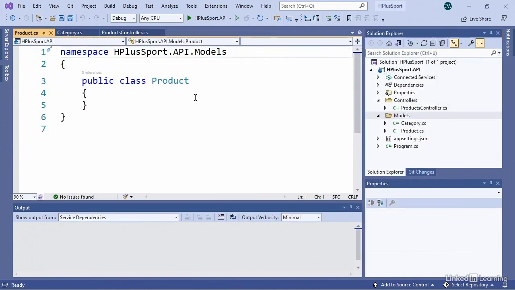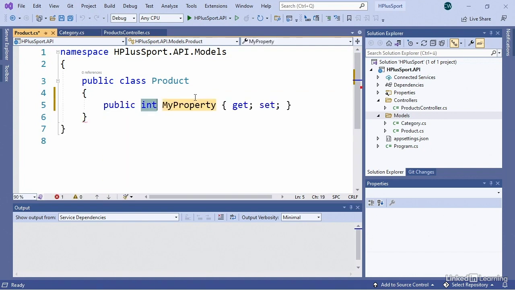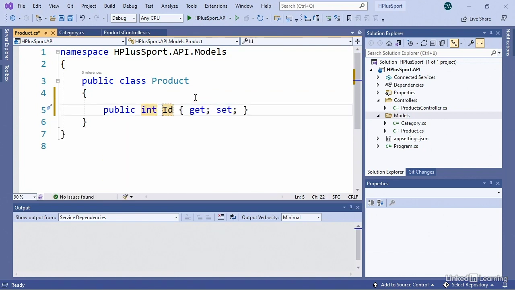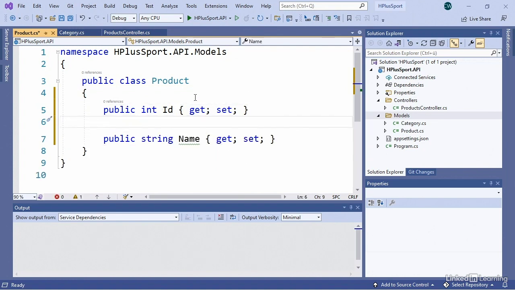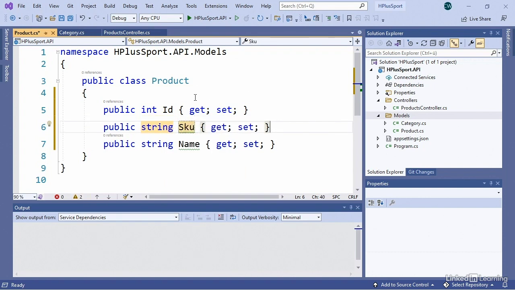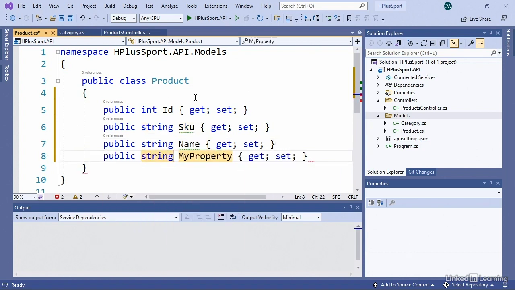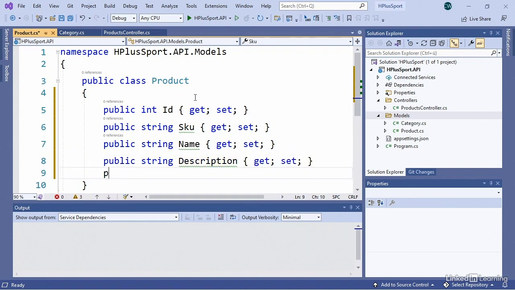Let's add the product class, again starting with an integer ID. Of course, you could also use a GUID, then the string. And yeah, a name is a good idea, but what the H+ Sports Shop also had was a SKU as a string, the name, and then also, let's say, a description for the product, and of course a price.